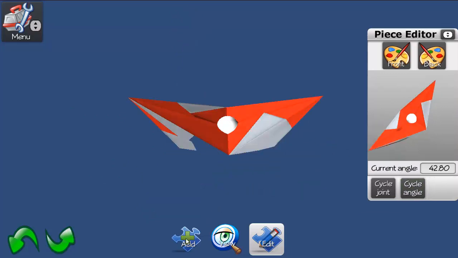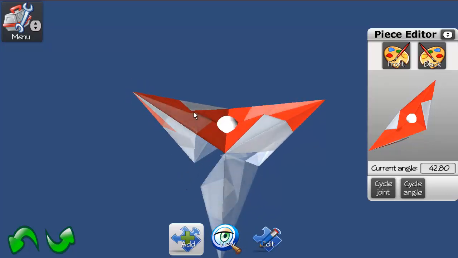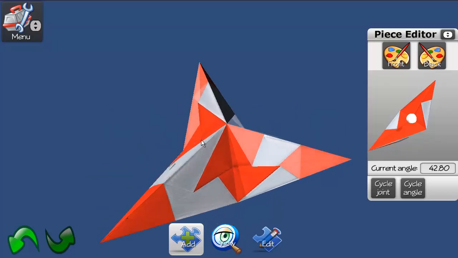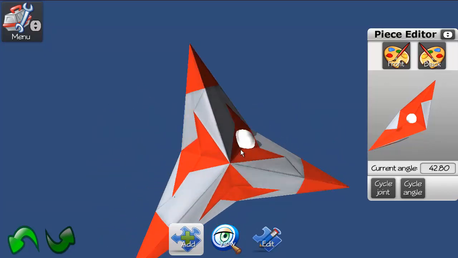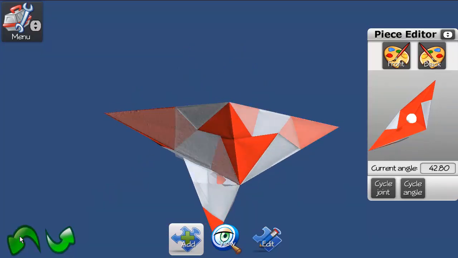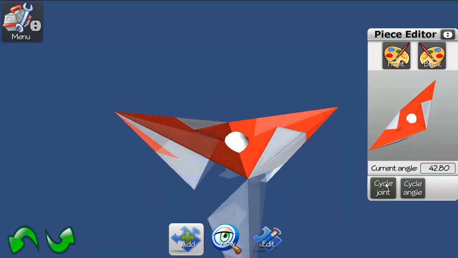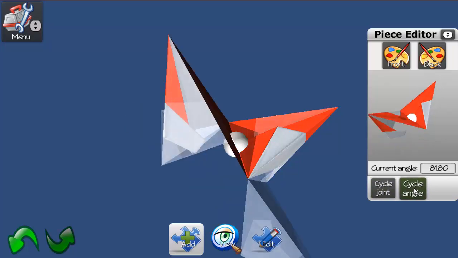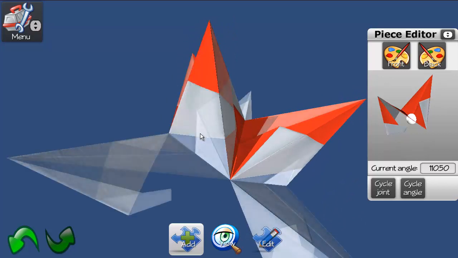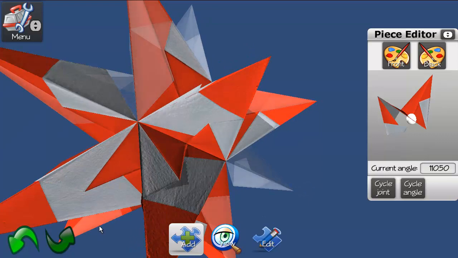Now let's do a quick example showing how little changes can yield different results. So we start out with the base version of this piece and just click to add pieces until the model's finished. We see we come up with a piece that only has 4 points. So if we undo that back to the beginning, now we have the same base piece, but instead we change the angle to a different size and then start filling in points. You see the star that we saw in the beginning of this video.